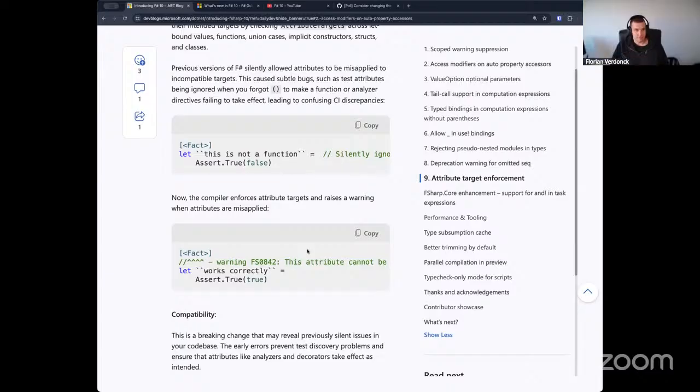Yeah, I mean, this is a classic case of something that's always been a bit of a gray area, and then you try to fix it, and certain things rely on the gray area, so you have to find a middle ground, but also try to be more strict. But you can't be too strict because if everyone needs to update their code, that's a bit of a pain. So finding the balance there is a tricky one.